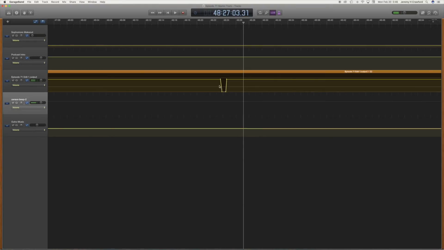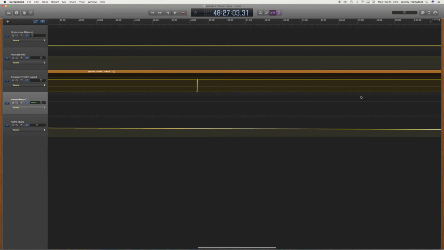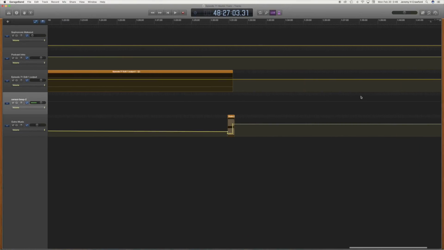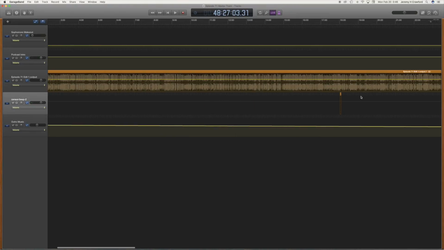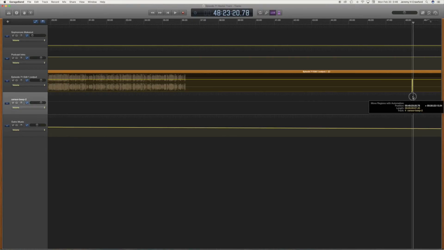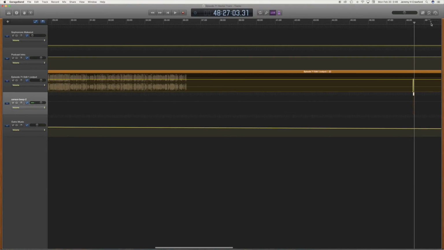All right, so it's very key to get it right on that word and not any more or any less. That way it doesn't take away from the conversation and you're not missing extra words. So now that I got that spot isolated, let me go see where I have this track saved at. So I got it right here. We're going to drag it over. And there's where I'm going to need it.